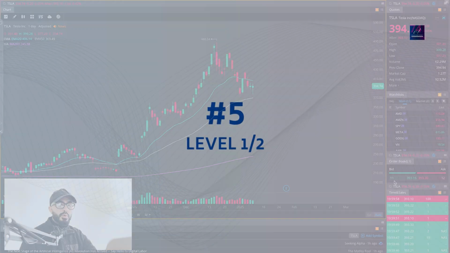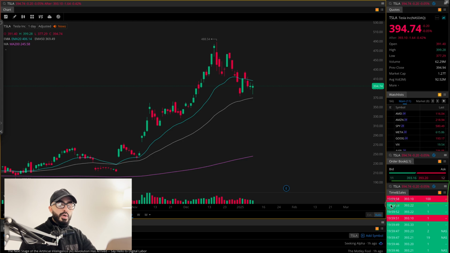The 5th element that I want to talk about is level 1 or level 2. I used to use level 2 where it gives you a depth of data all the way below where there's the highest bid or the lowest ask, and furthermore, more depth in the information. But over time, I realized that I mostly focus on price action from the candlestick charts and volume, the time and sales, and level 1 seems to be sufficient for me. This is a personal preference of mine, but it does help me understand where there are more buyers and where there are more sellers.